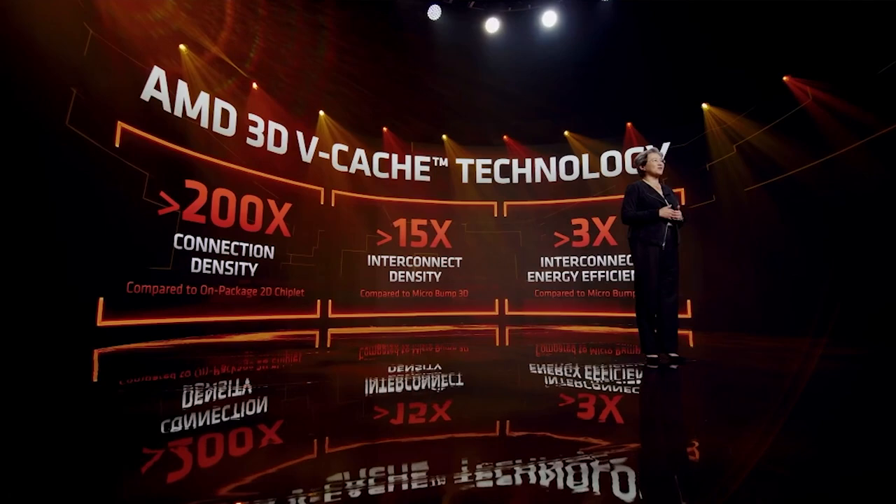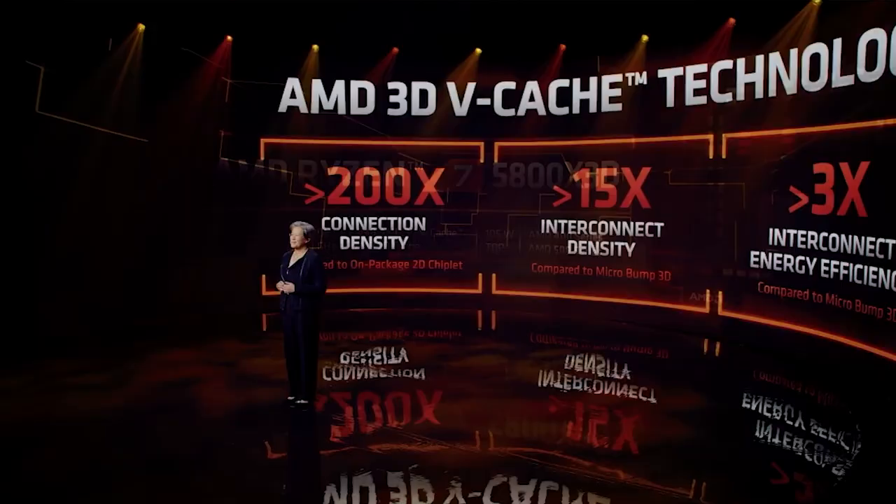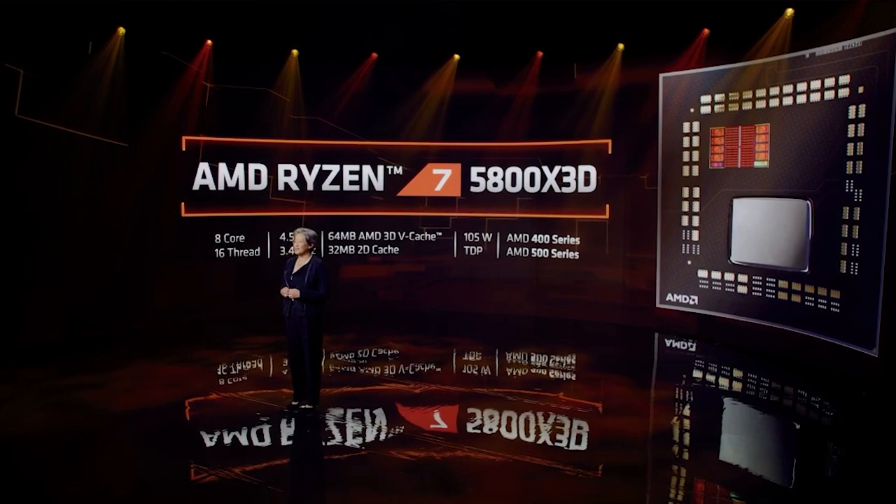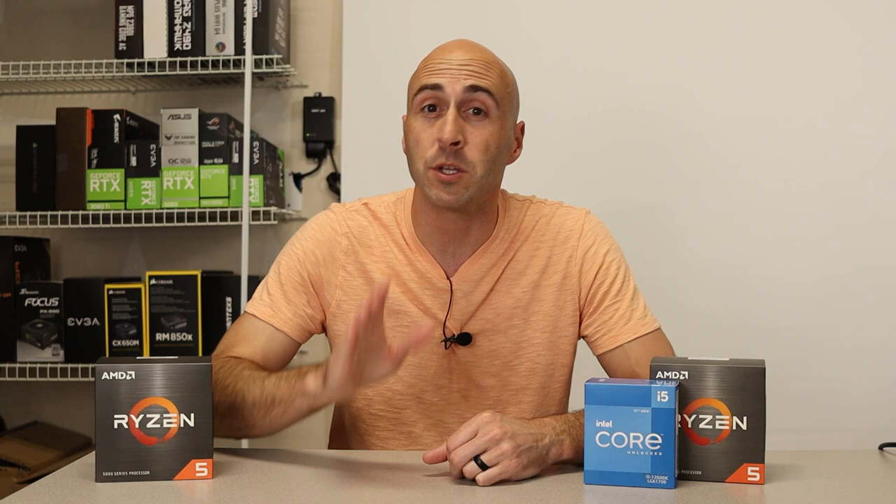Let me explain why I picked up this processor and why I think it's AMD's best CPU right now. The 5600 slots in at a great price, has solid gaming performance, and it has all the best AMD CPU features like PCIe 4.0 connectivity and a large memory cache. Cache plays a huge role in improving overall performance output, and it's one of the main reasons why the Ryzen 7 5800X 3D has a significant performance improvement over the rest of the 5000 series lineup.